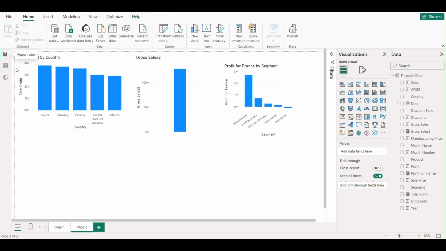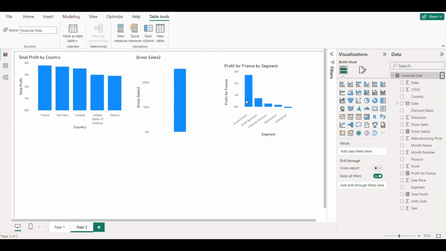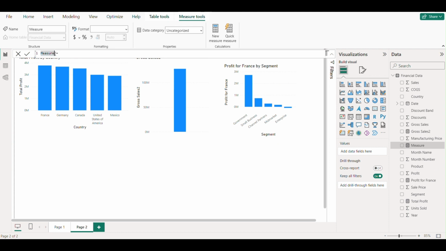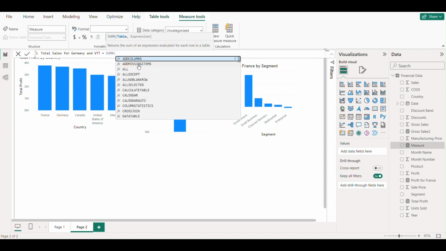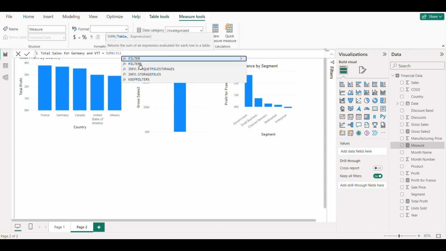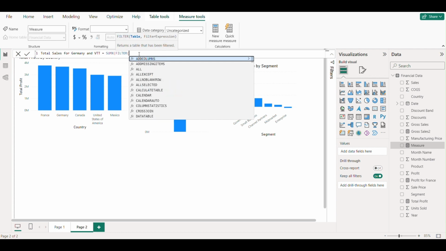So let me go to the visuals and create a new measure here. We'll give the name total sales for Germany and VTT product. So I'll use the SUMX function here and give the table name as the first argument.